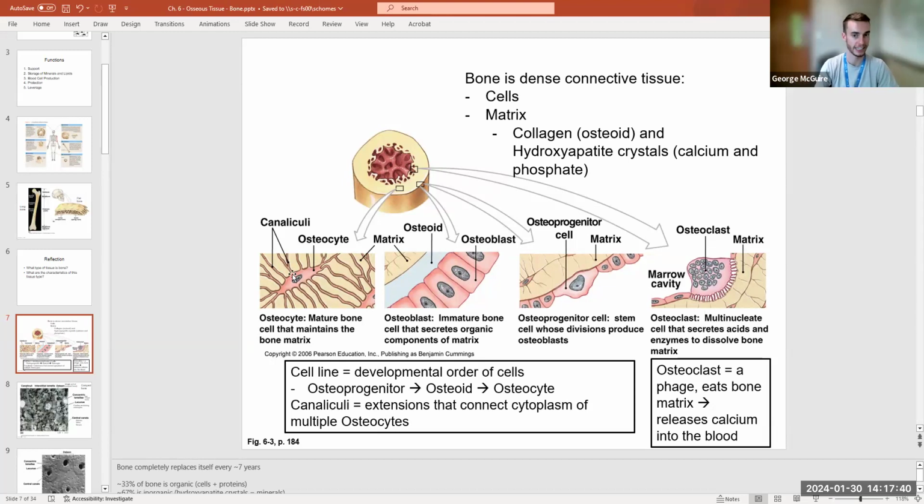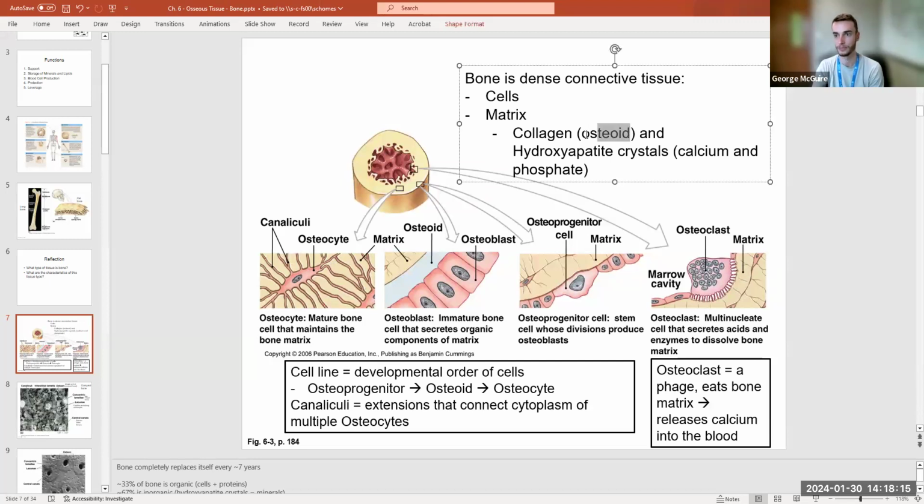So you see this osteocyte here has a bunch of these little canals that extend from them. Those are extensions of the membrane of this cell, but a majority of what's surrounding it is that matrix. So all this yellow that you see are those hydroxyapatite crystals and collagen fibers. And so these blasts will just keep producing more and more of that, pushing themselves further into the bone as they are surrounded by the matrix. And then the mature osteocyte is there to maintain that matrix. Okay. And that was a majority of what I wanted to say here.